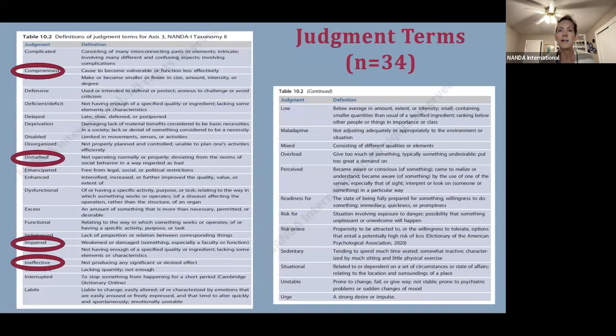All of these would indicate that something in our body is not working as well as it should. So again, how do we differentiate these? And are there better ways to either define them so that they are very clearly different, or combine them into one term or a couple of terms that can reflect these 4 terms? So these are some of the issues that we have been grappling with over the last couple of years around judgment terms. And honestly, they're the ones that have taken the most time and have been the most difficult to manage.